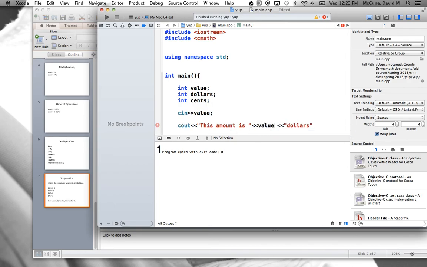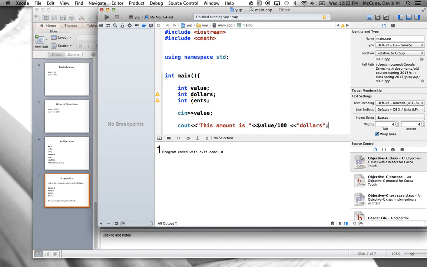So if somebody gives you a cents value, how could you read off the dollar value? Well, it's actually not that hard. You just take the cents value and divide it by 100. And here you can actually do integer division, because you don't care about the cents, the stuff that comes after the decimal point. So imagine again that I input 110 cents. Well, 110 divided by 100 is 1 if you're doing integer division. And that's what we want, because in 110 cents, the dollar amount is $1. So here's an example of where the integer division is fine.